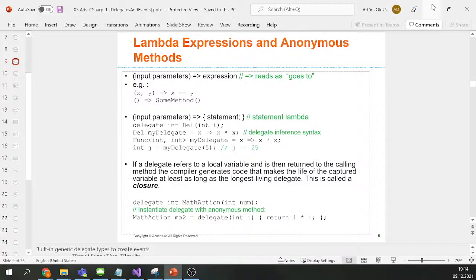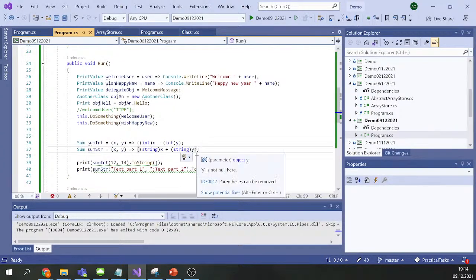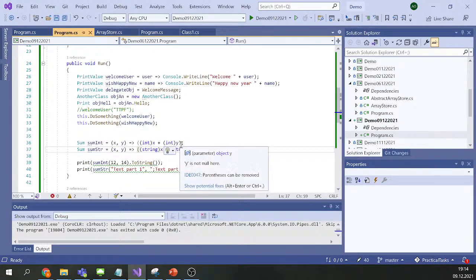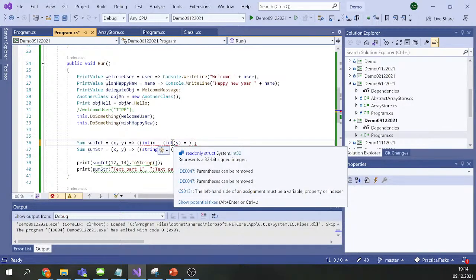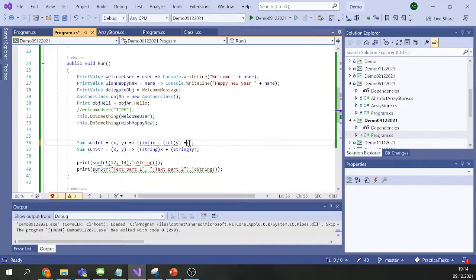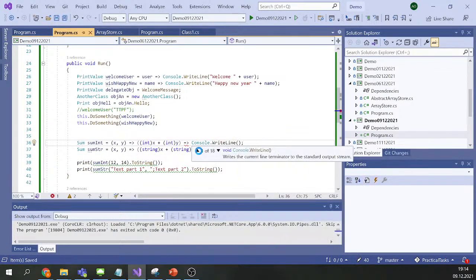Because in theory, I'm not sure if I put it here. So, for example, I think I cannot really do it here. Oh no, I think I can do it.